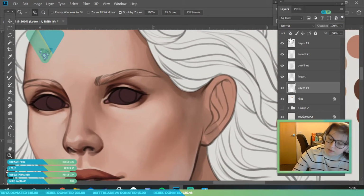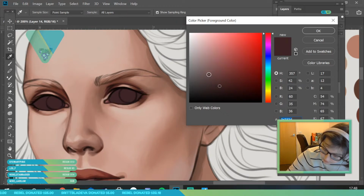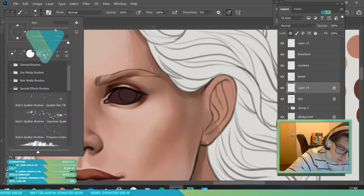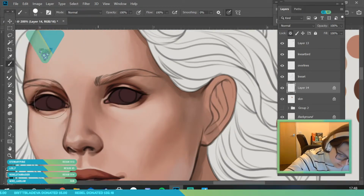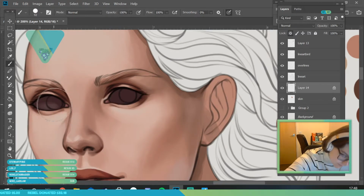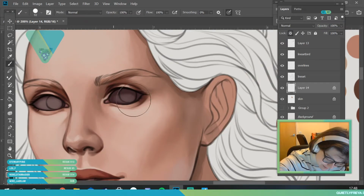But now we can essentially lock that layer and start to add some light. So, as we go up the spectrum, we're also gonna go up in kind of the lightness of the colour. And with a large brush, Photoshop is gonna work with me eventually. There we go, one at a time. No rush there, Photoshop. We're gently gonna brush on the lighter shades. Like so. Yeah, a little bit creepy, it's true.